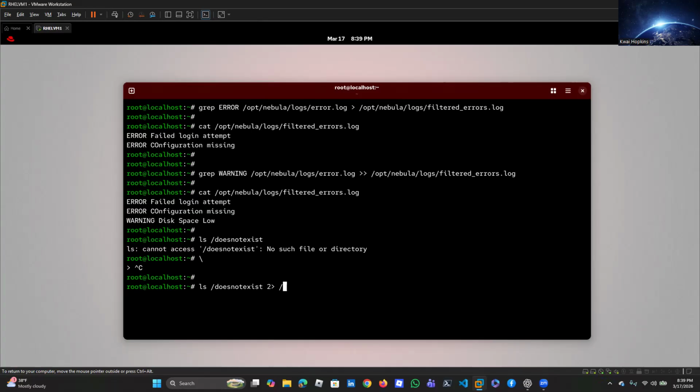We're going to do /opt/nebula/logs, and we're going to name the file command_errors.log.